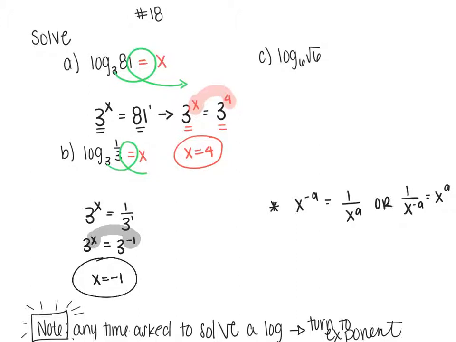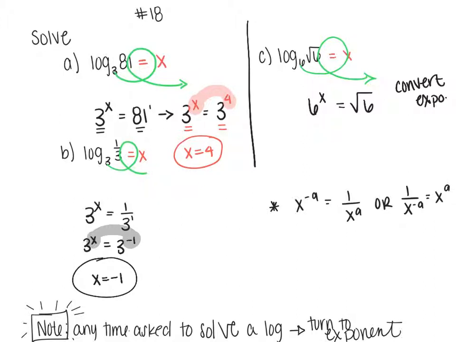Now in the very last one, letter C, which you'll see on the right-hand side, I have log base 6 of the square root of 6. So I want to make an equation, so I'm going to set it equal to x because that's what I'm looking for. Start at the base, do that backwards thing. 6 to the x equals the square root of 6. Any time in Math 110 you see a radical, you convert to an exponent. And we learned that property in class in 6.2, so make sure that you know how to convert radicals to exponents. But this is a 1, and that's an understood 2, so I can rewrite that thing as 1/2, and that one, of course, stays the same as 6 to the x. Now the bases are equal, so I can set the exponents equal, and that one is already solved. So those are your 3 answers.